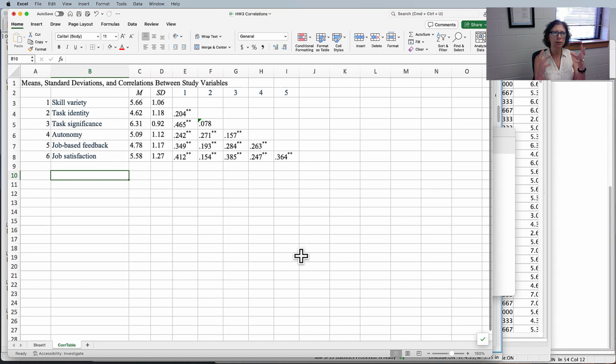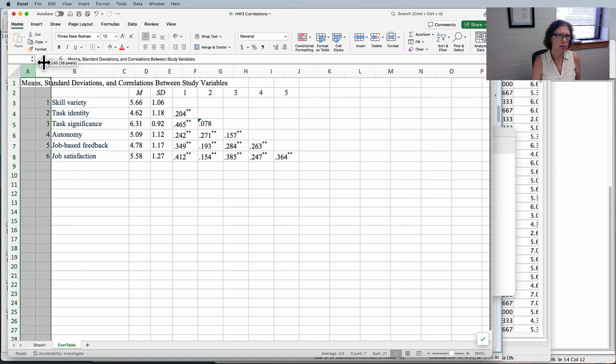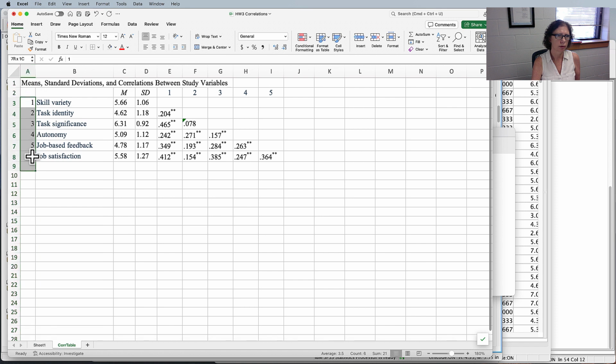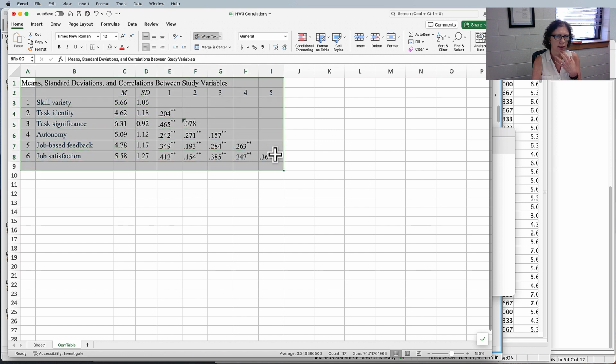So I'm reducing how much space this table needs as much as possible before I try to cross it into Word. I'm going to center those numbers. I'm going to leave this as long as it is just because it looked like it might try to wrap around. All right, I think I'm ready to take this over.